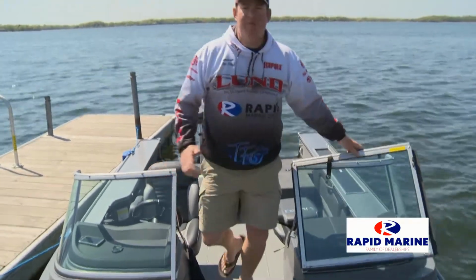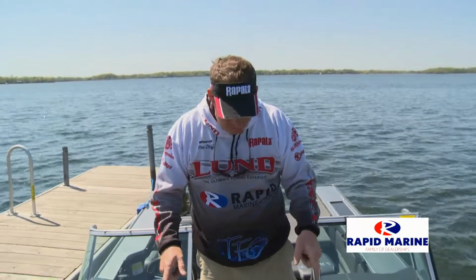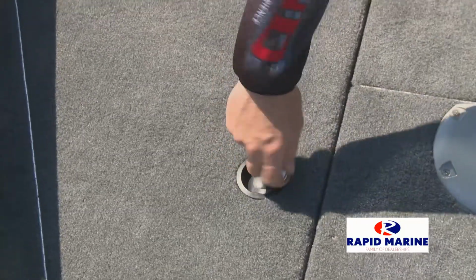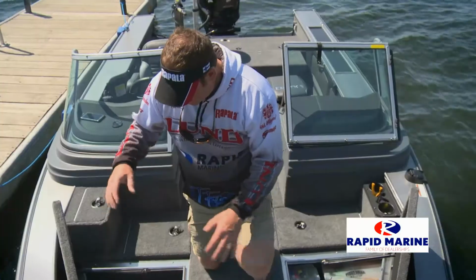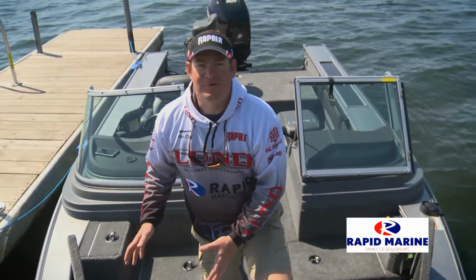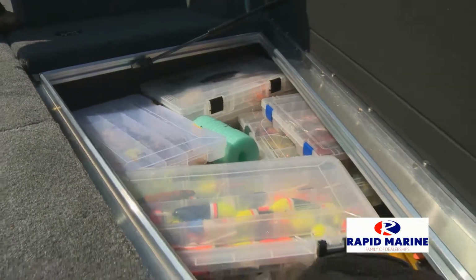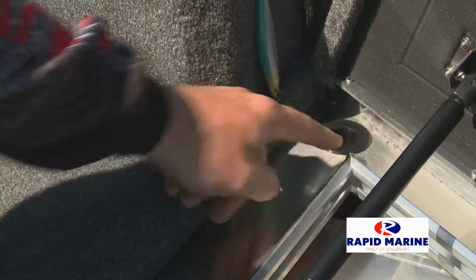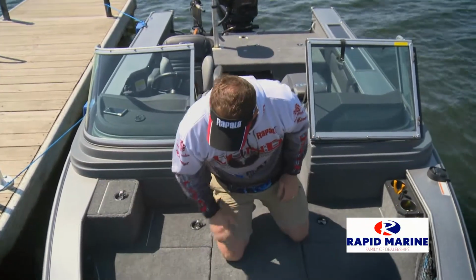Storage is so important in these fishing boats. And Lund designers kind of nailed it this year. In the 2075, they've got these double giant doors up front. Check that out. All my tackle goes on this side, all my support gear over here. The other thing they did is they got these things weather tight. You can see water just cannot get in. They even implemented a drain system to flush all that extra water out if you're out in the rainstorm.